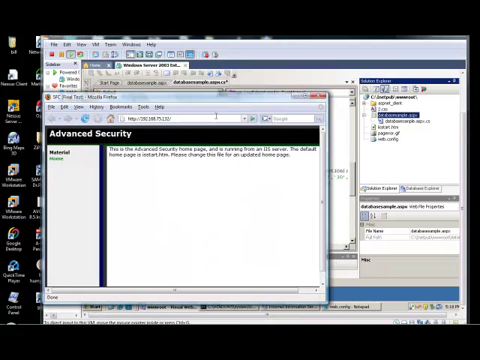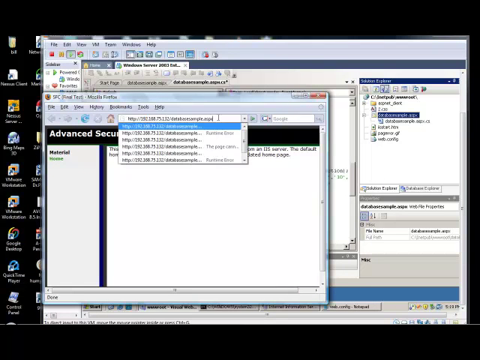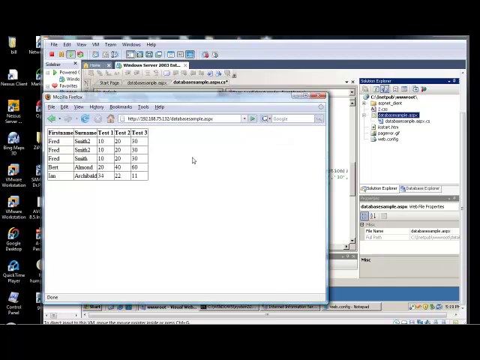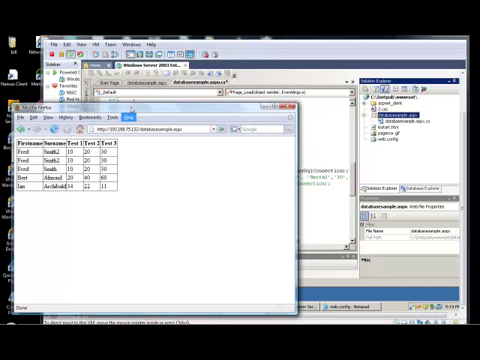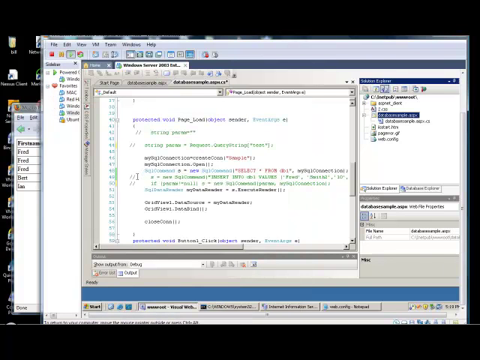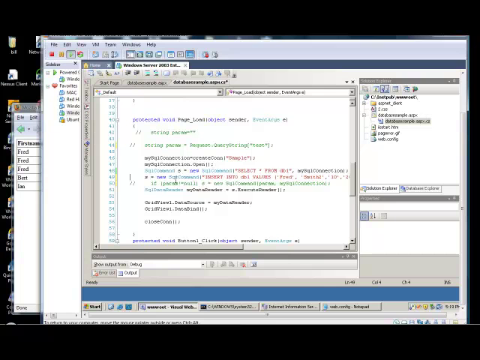So the first program is called databasesample.aspx. So you can see here that this has contacted our virtual image and given us our database reading. So we can see there's 5 rows in the table. So what we'll do now is check out our insert command just to see if it works.